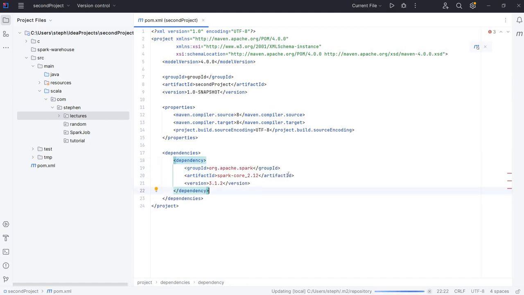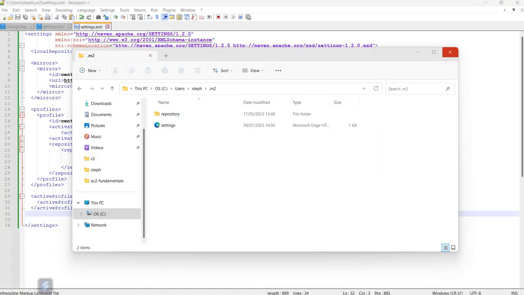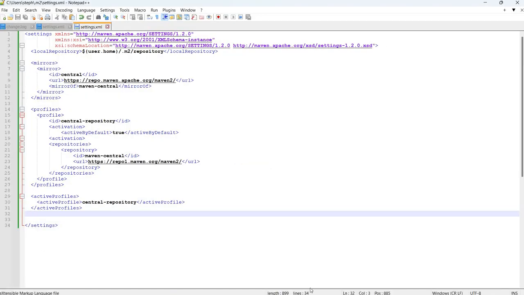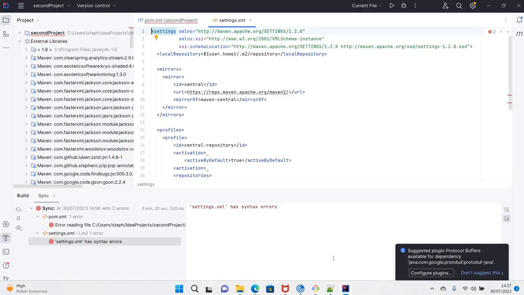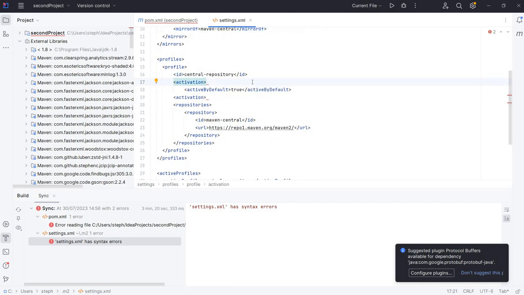So at the moment, it's showing red. So what I'll do is re-upload. Okay, here I'm getting an error message actually saying that the settings.xml has a particular error, a syntax error basically. So if I use function F2, okay, some error here.